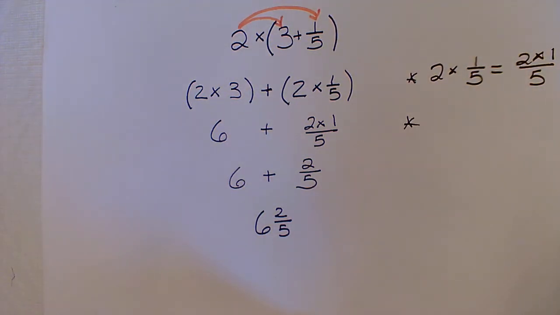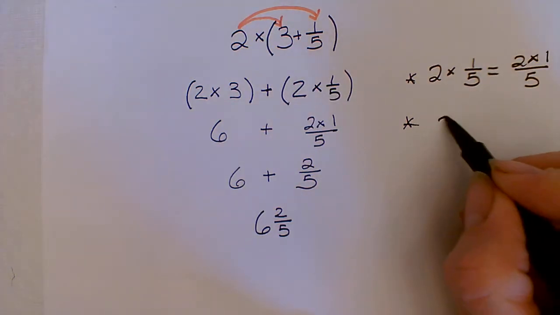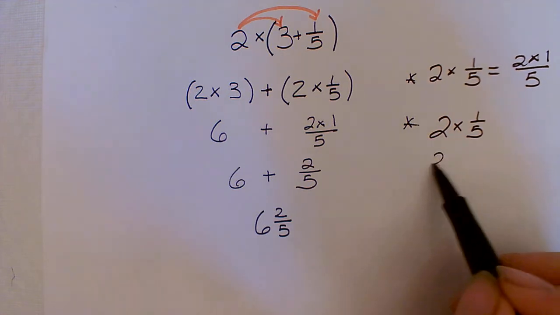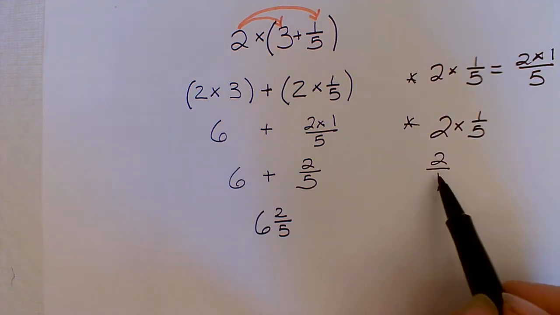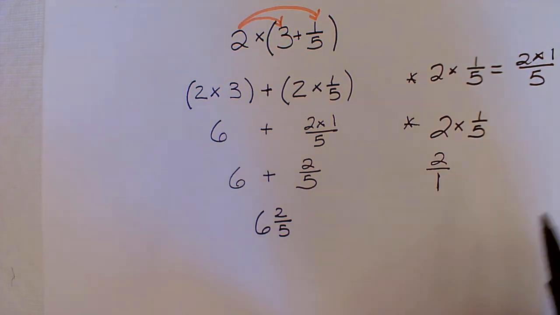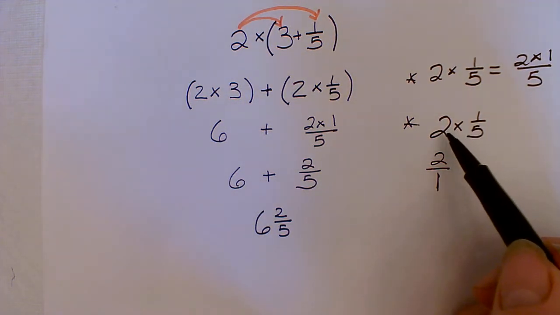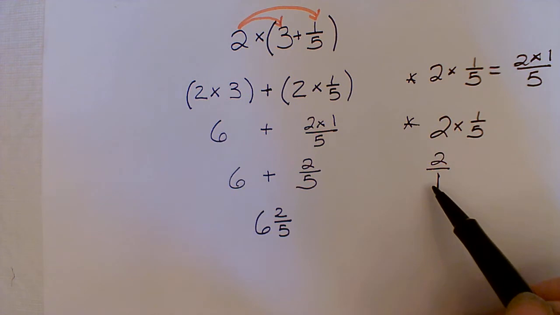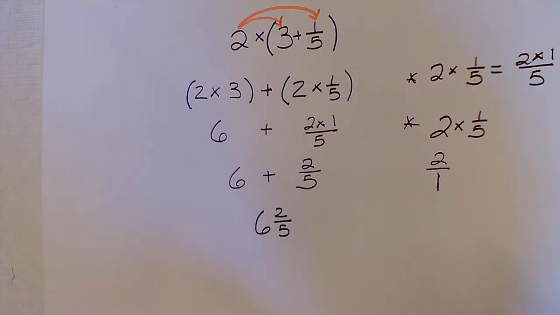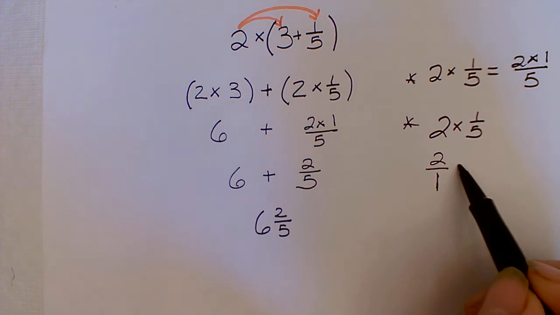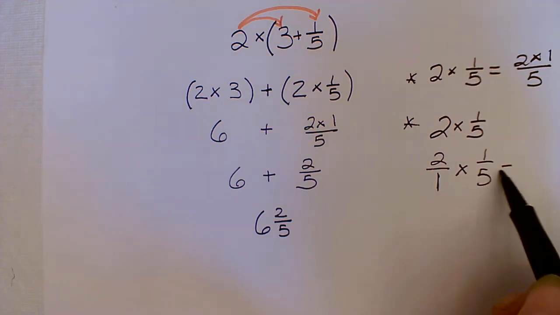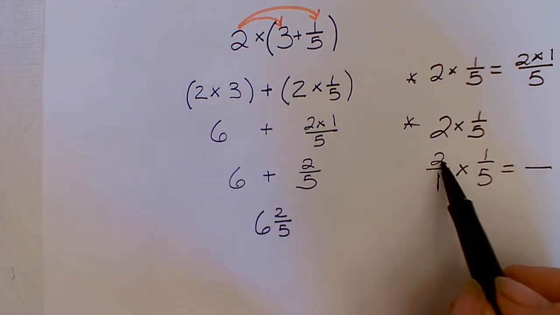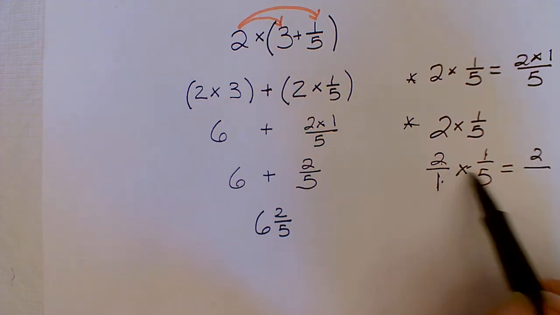And the other way that we could do it is when we saw 2 times 1/5, I'm going to go ahead and rewrite that, is that you could remember that this is the same thing as saying 2 wholes. Remember, the denominator tells us the number of pieces that make up 1 whole. Well, when you have 2 wholes, they're both wholes, so the number of pieces that there are is 1 whole piece. The wholes have not been divided up, partitioned, or cut up in any way, so they're wholes. When you have wholes, put it over 1. And then we're times 1/5. And in multiplication of fractions, you can just multiply your numerators together and then multiply your denominators together. So 2 times 1 is 2, and 1 times 5 is 5.